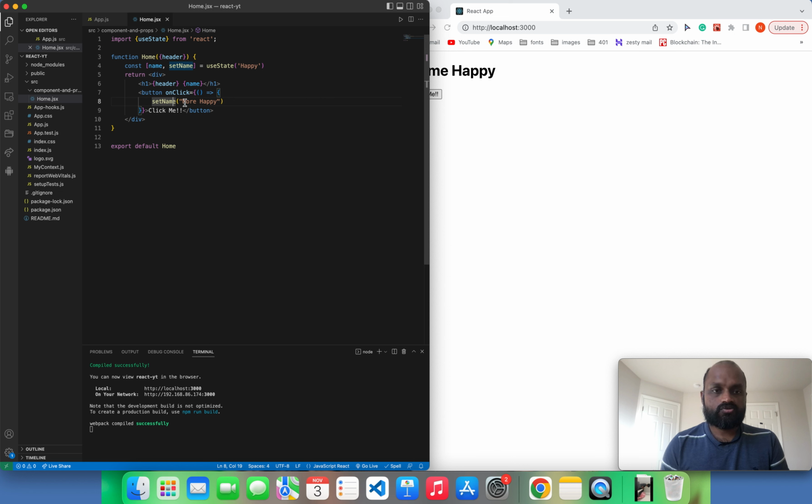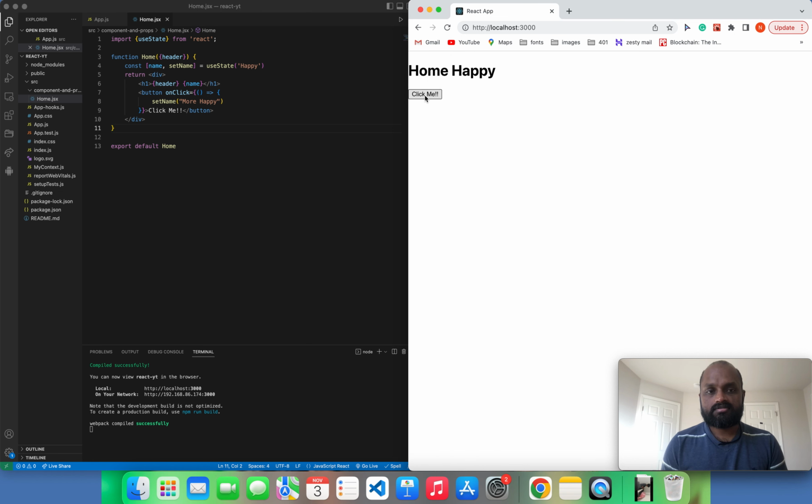As soon as it changes the name value, because that name is within the state, anytime you modify the state, the page is going to re-render no matter what. No matter what, you are using this variable within the state, it doesn't matter. Anytime you update the state, it is going to re-render the page. That means whatever you are returning here will be re-rendered, because React thinks that there are changes within the component.